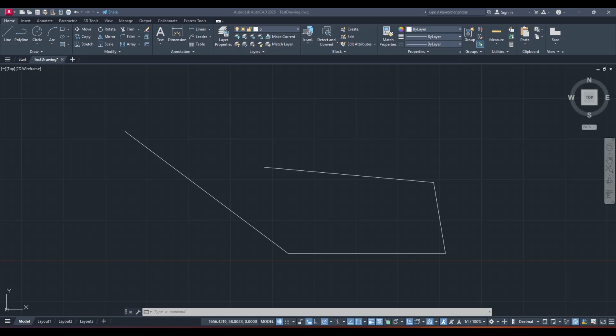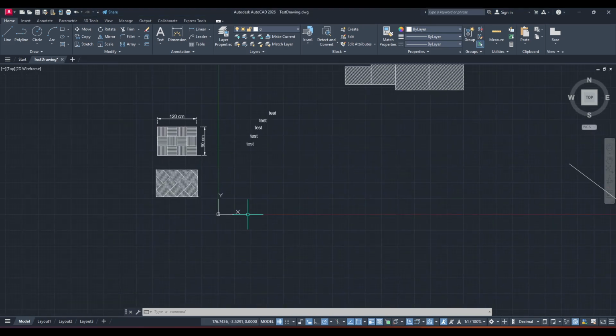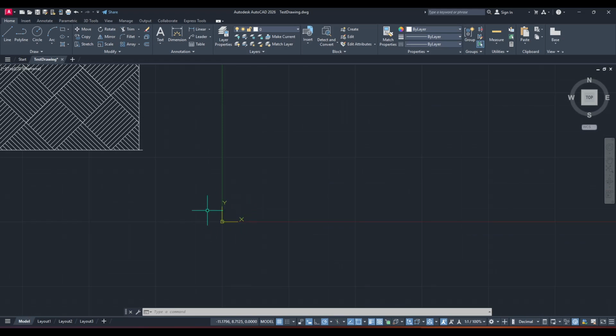In today's video, I'm going to teach you how to rotate the coordinate system in AutoCAD. If you've ever needed your drawing axes to line up with an angled wall, a sloped edge, or any non-orthogonal geometry, this quick method will make your workflow much cleaner and your drafting more accurate.